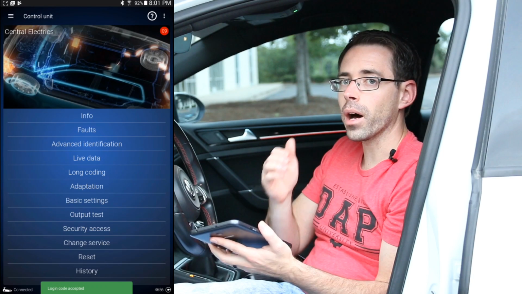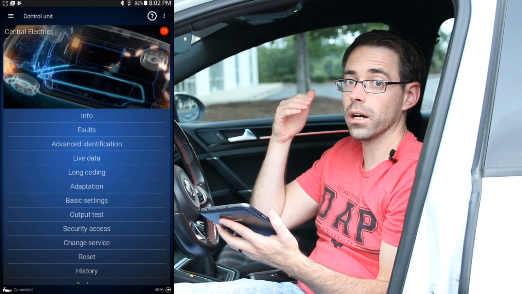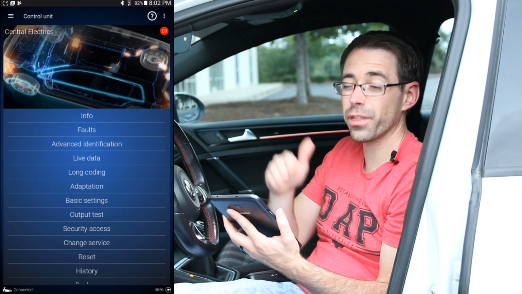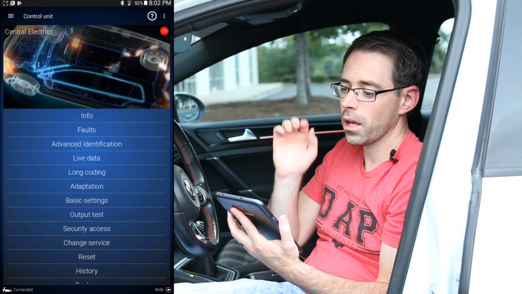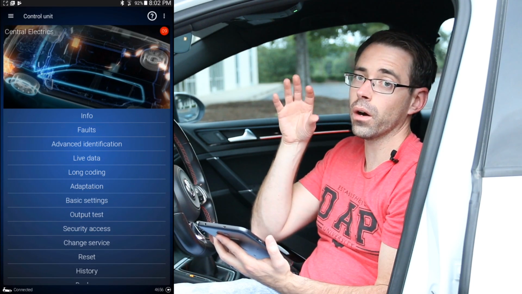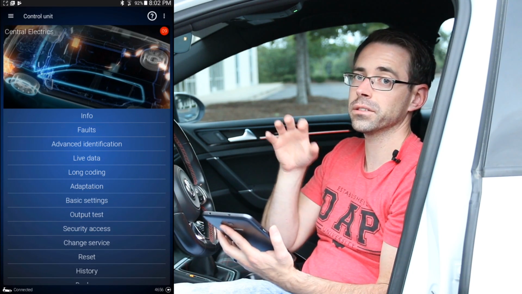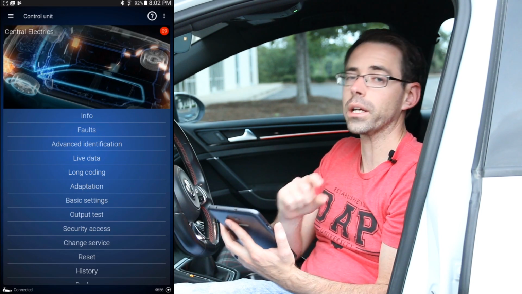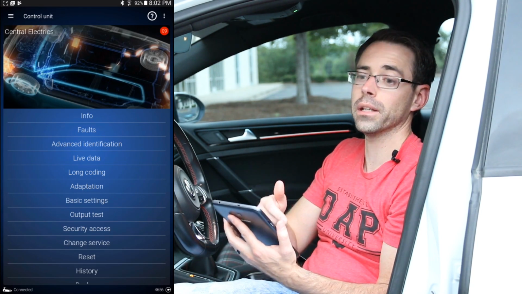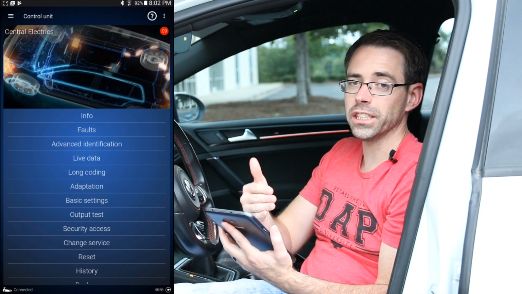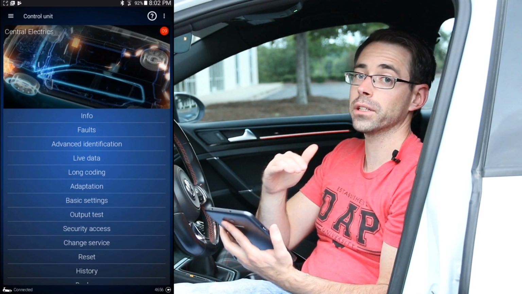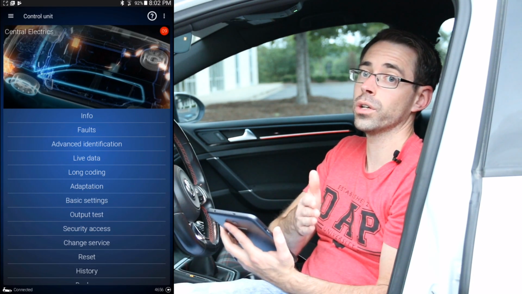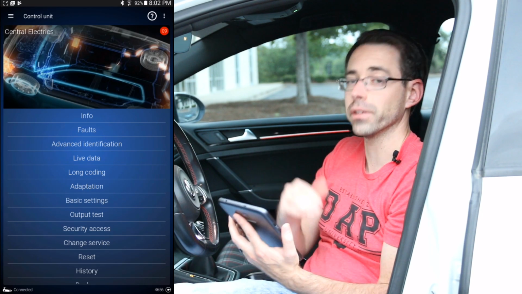This does vary by model. I know for 15s and 16 Mark 7s, they use that code. I think 17s actually use a different one, which is why I think this app may not work on 17s. While we're doing this video, I believe they're working on getting all the details for 17 models. And again, anytime you're looking at apps, you can download the OBDeleven app, enter your model and year, and it should give you the apps available specifically for that year vehicle. So you don't have to purchase a device before knowing what's available if you want apps specifically.